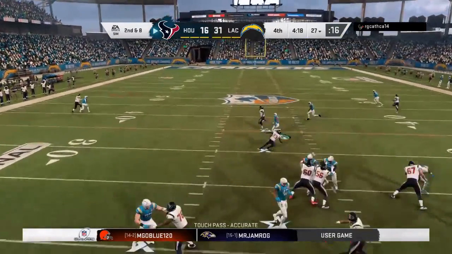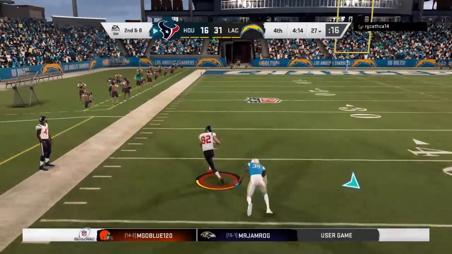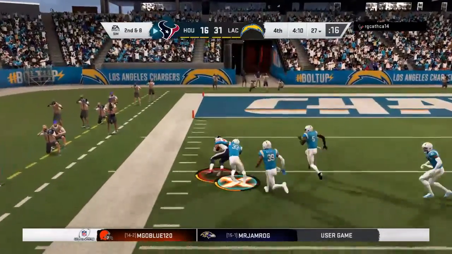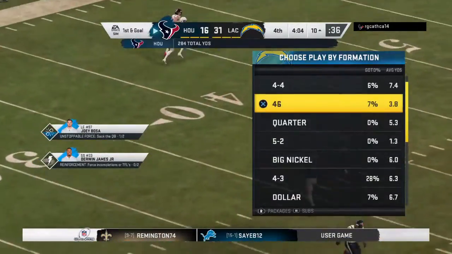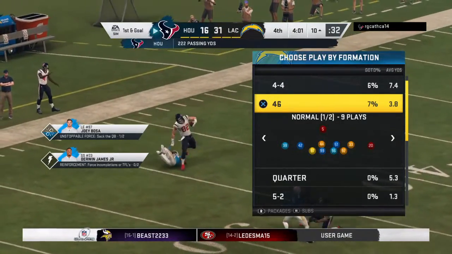To throw is Watson. Oh, a scrap for the football, and he's going to come down with it. There he goes left side. And he'll be taken down deep into Charger territory. A huge play there for Houston. 63 yards.